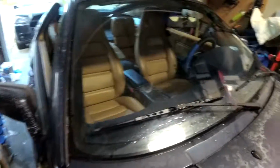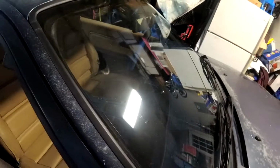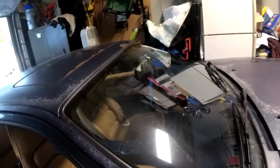Still waiting on the dashboard covering that I ordered, so when I get that, I can hopefully get that looking nice. The headliner is a bit rough because the sunroof leaked, which is annoying because other than that, the whole headliner is in good shape, just that corner that's trashed. And then the part for the sunroof is trashed. But otherwise, the car is coming together pretty good.